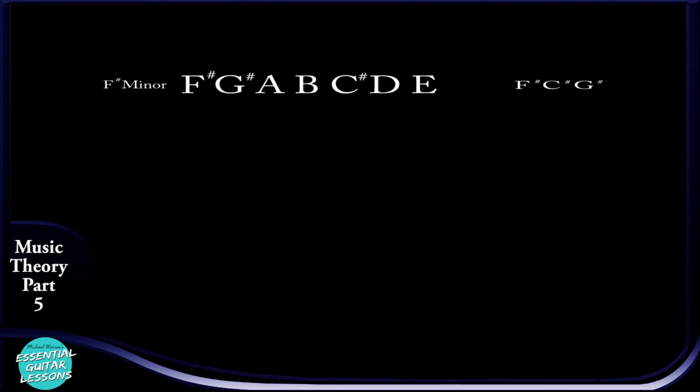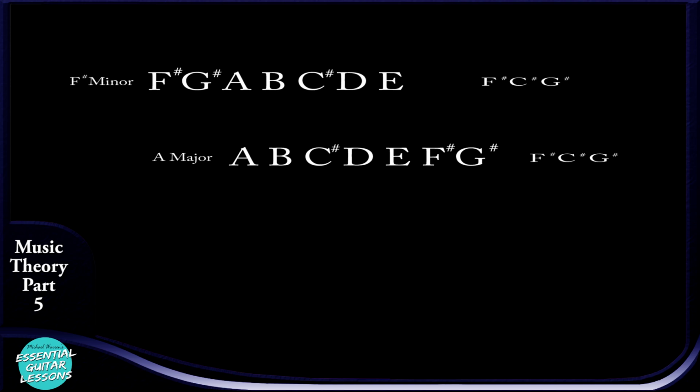Let's say you know the notes to the minor scale and you want to work out the relative major scale. Just start from the third note, or the third degree, of the minor scale and write down the same notes using the same sharps or flats, and you get its relative major scale. So if I had F sharp minor, with the key signature F sharp, G sharp and C sharp, I just go to the third degree, or the third note, which takes me to A, write out the same notes, and its relative major would be A major with the key signature F sharp, C sharp and G sharp.